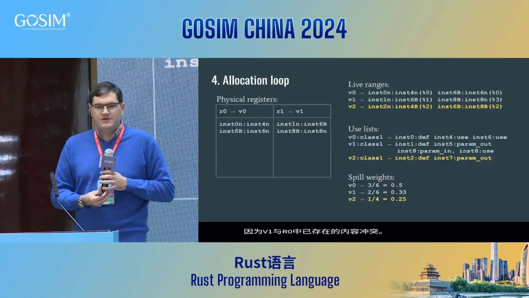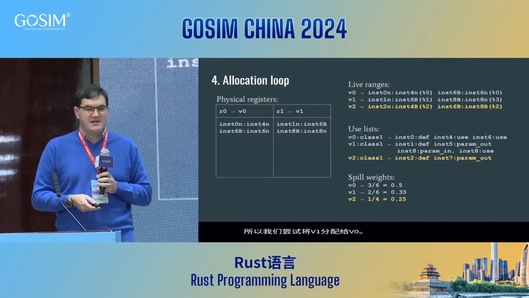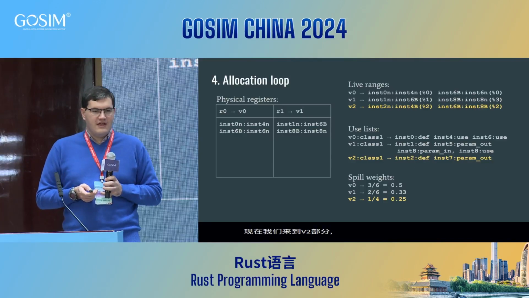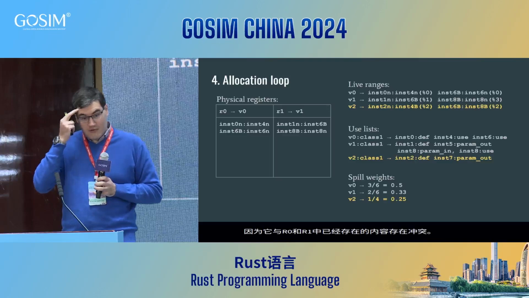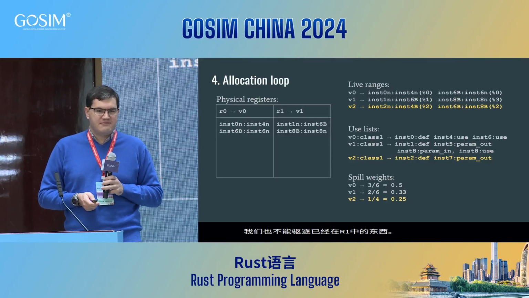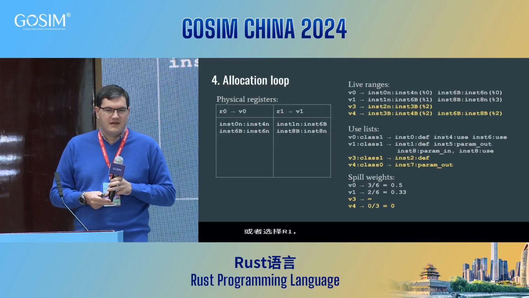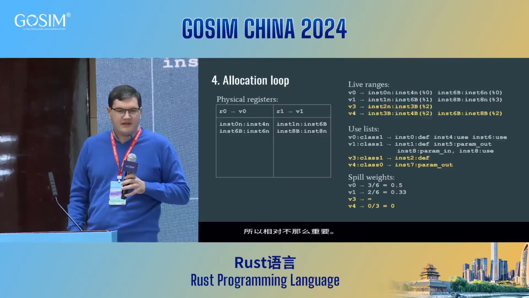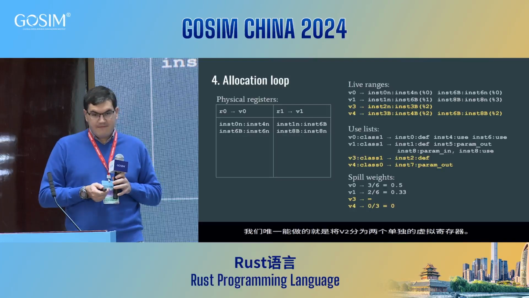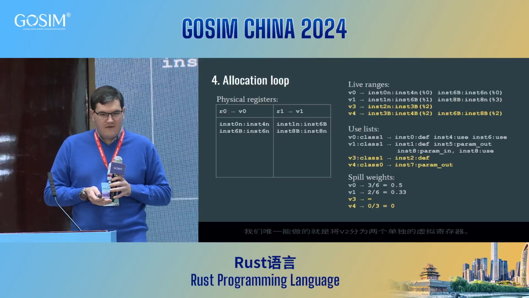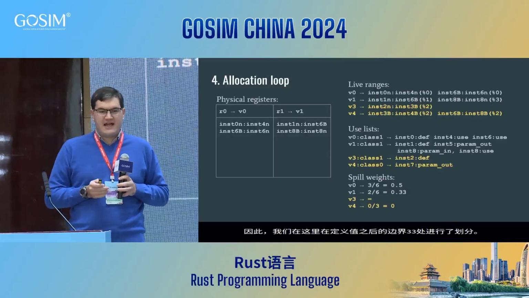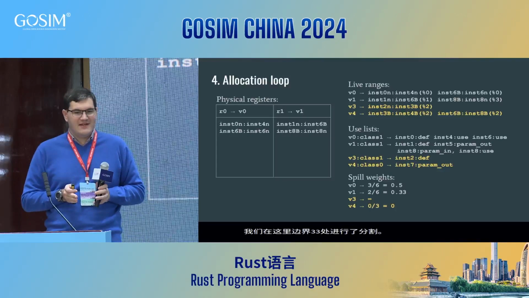Now we come to V2, which is a problem because it conflicts with what's already in R0 and what's already in R1. So we can't actually allocate it anywhere. We also can't evict something that's already in R0 or R1 because V2 has a lower spill weight, so it's less important. The only thing we can do is to split V2 into 2 separate virtual registers. So here we've split it at the boundary 3b, which is just after the definition of the value. And we've created a virtual register V3 that's only 1 instruction wide and therefore has an infinite weight. We cannot split it further.